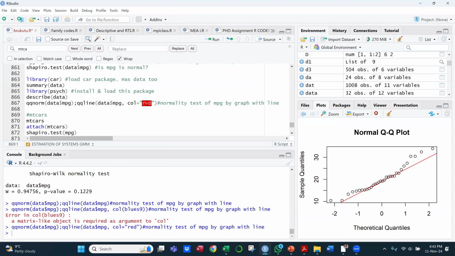I'm just trying to see. So now I have made the quantile normal probability plot, or the QQ line, and I made the line red. Of course, the plot too, you can change the color. You can command that you want the color for this one to be blue. So let's make this one blue and you can deepen it. The moment you type blue, the blue color shows, because R is a sensible package.